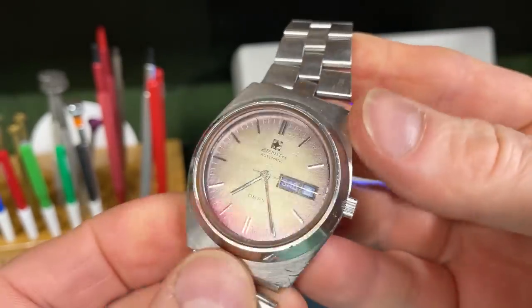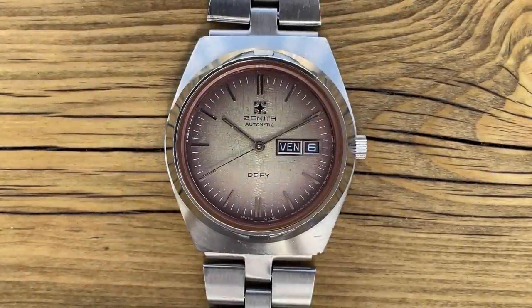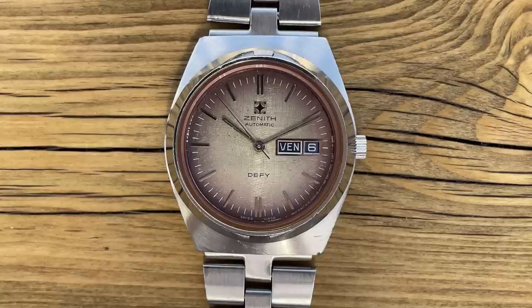Super. Right, let's cut to the outdoors, show you some nice shots and finish off the video. So here it is, the Zenith Defy. And did it defy me? Well, no, it did its best to try and trip me up at every occasion, but I somehow managed to keep picking myself back up and carrying on. And this is the fruits of my labour. It's taken 2 years to get round to it, and then nearly 8 weeks probably to take it apart and remember how to put it back together again. So I hope you enjoyed this journey.